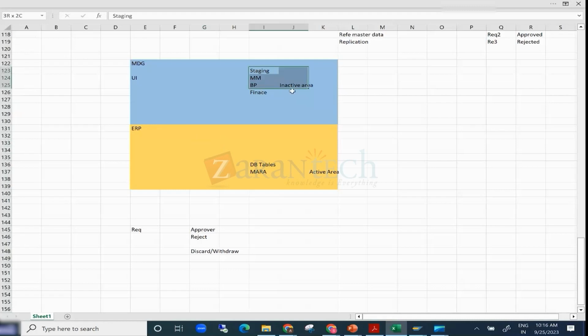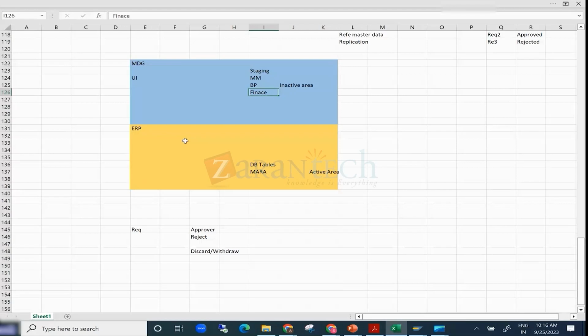Usually we don't use this one, or else at ERP level, maybe if you're generating some reports just to see how many records are inactive or how many are active, you can use this only for read purpose, and that too via APIs. You cannot directly read the data from the staging tables. So there are certain APIs available. Using that API, we will read that.